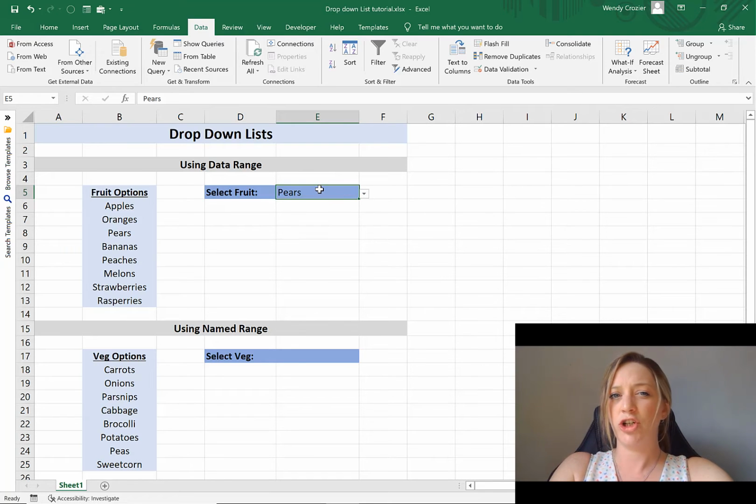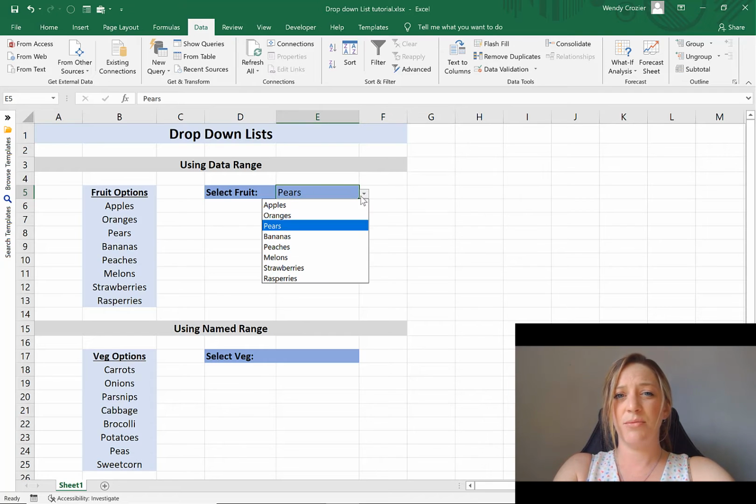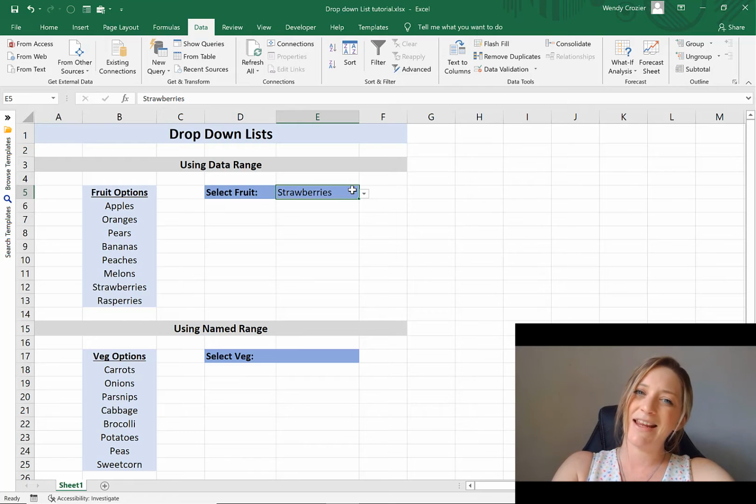So if you run a shop, for instance, you might have some calculations that are automatically going to pull through the cost of some pears in this cell next to it. So every time you use your drop-down list, it's going to update those numbers. So you don't have to worry about any spelling errors, just a really quick and simple way using a drop-down list. Now the next way to use a drop-down list is by using a named range. So we can reference a named range rather than selecting a range. Now if you know how to create yourself a named range, then brilliant. If not, I'll quickly talk you through that.